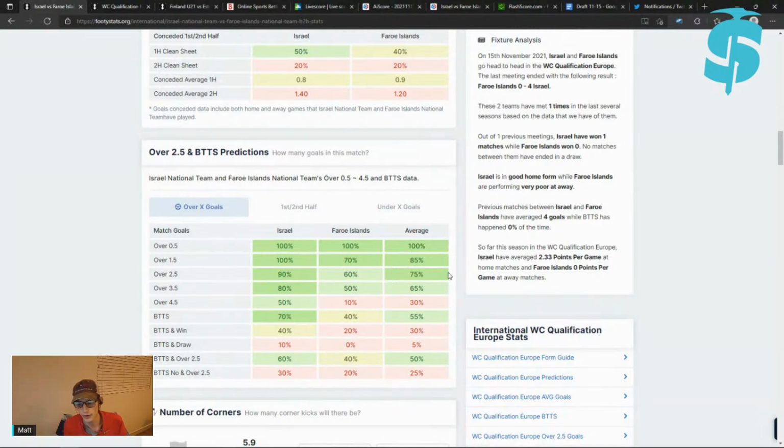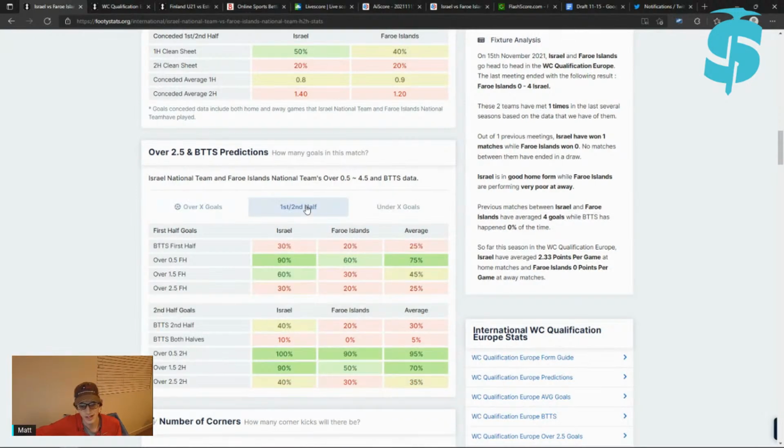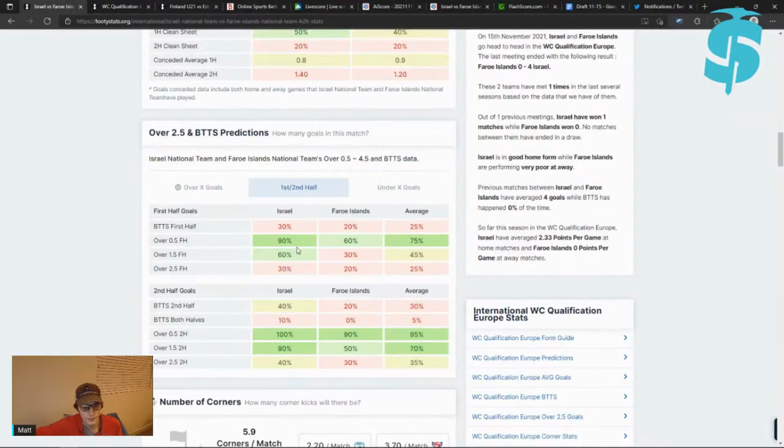What this website is very useful for is when you get really deep into seasons, like for example, Italy right now. You can use this website for Italy right now, and it would be very, very helpful because you have a large enough sample size. Both teams to score for Israel at home, 70%, averaging 55%. I don't know how I feel about that. I definitely like first half over 0.5 tomorrow.